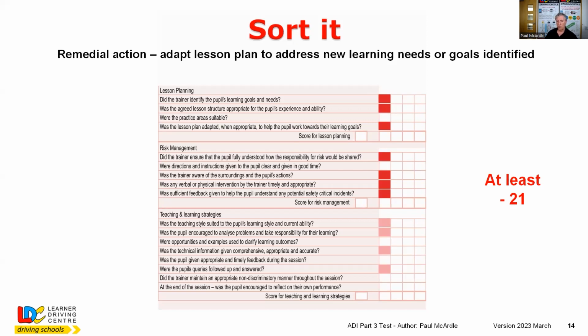Because you're not dealing with what the student needs, then clearly, was the teaching style suited to the student's learning style and current ability? No, because their ability obviously is lacking in this one area, and you've done nothing about it. So straight away it's going to impact on that. Was the pupil given time? No, because you never mentioned anything to them. So if there's an aspect of their ability which needs to be addressed, then again they needed to be given some appropriate feedback about what to do about that. How do I improve my ability? Well, that wasn't done, so it's going to impact on that.